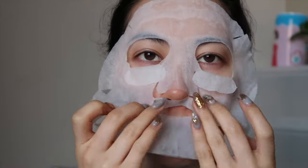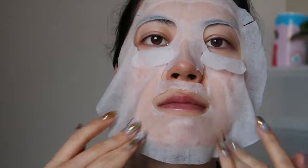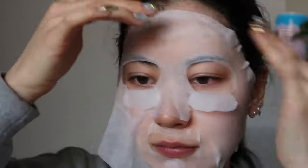So the way they recommend using it is to cleanse your face, prep it and tone it, and then use the sheet mask. If you are using the essence, make sure you use the sheet mask first before you apply the essence. My opinion on these sheet masks is that they are a really lightweight mask. They're not anything intense. If you're after something quite rich and moisturizing, it is not going to be that. It is quite a typical Japanese bulk sheet mask where it is more hydrating, just a really quick freshen up. That is why it is only 5 minutes. It's not a super nourishing, rich, intense, let's sit here for 20 minutes and let everything soak in to my skin kind of mask.